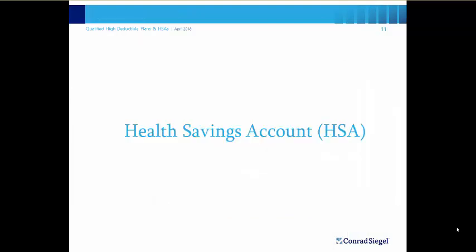Now I'm going to turn it over to Rob, and he's going to explain the health savings account portion of these plan designs, and you can see the value that they bring to the table. And this is normally where we tell everyone, if you stop the presentation right here, everyone would say, why in the world are we going to these qualified high deductible plans? And the answer is, because I need to have a qualified high deductible plan in order to get access to a health savings account. And the next thing we're going to go over are the specifics and the intricacies of the health savings account and why this can be a really powerful thing for the employees as a saving component for their healthcare expenses.